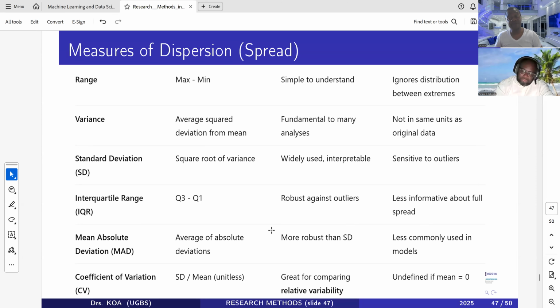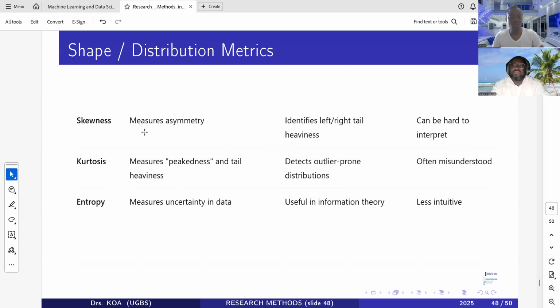Now, the coefficient of variation is used for volatility, especially when you're talking about things related to volatility. The coefficient of variation is very, very powerful as far as volatility situations are concerned. So this is just to give you an idea, the essence of most of these statistics that one can actually deal with.